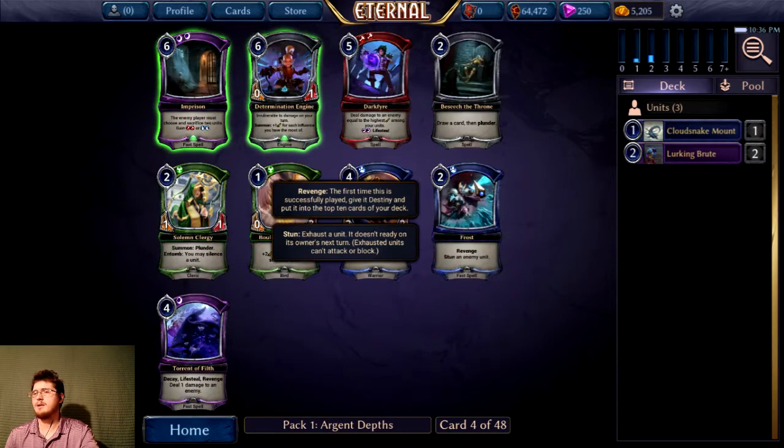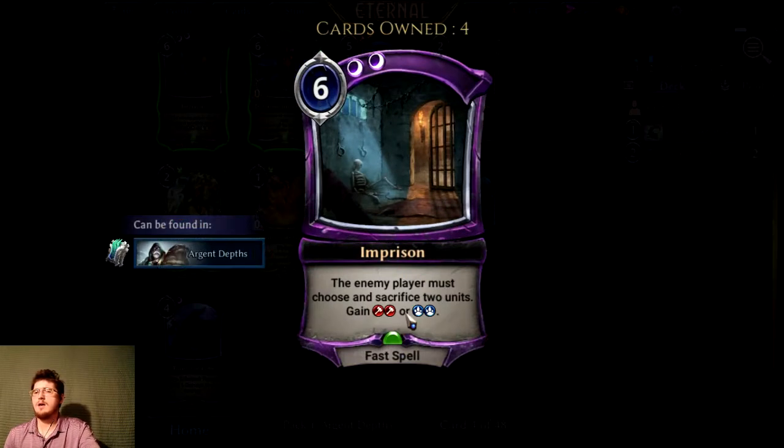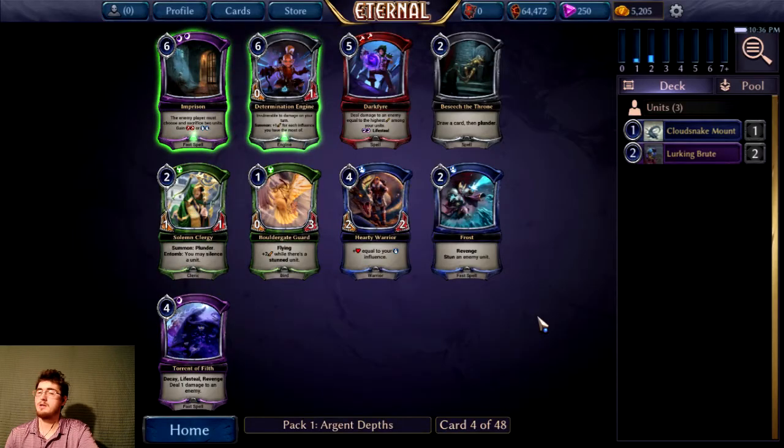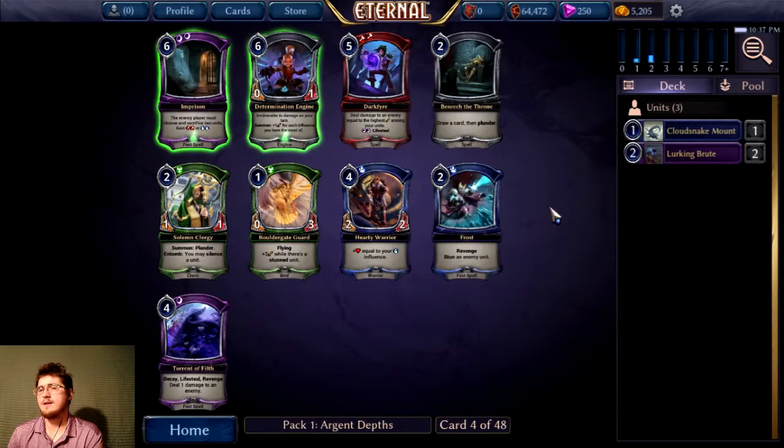I'm going to go a little bit into Felon. We're just going to try it out for a second. The enemy player must choose and sacrifice 2 units. If this card was better, I feel like it would just make Felon better. But 2 units isn't too bad. It could just be like 2 Rustlings, though. That's the problem. Okay. I like Beseech a Throne. We could just jump into Darkfire here, and I think that's what we're going to do.